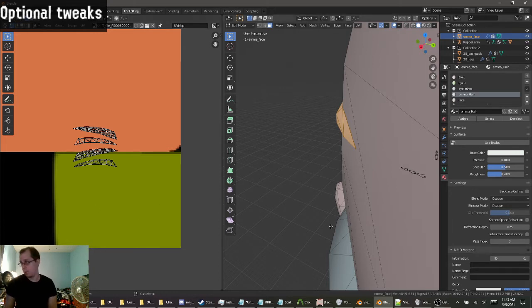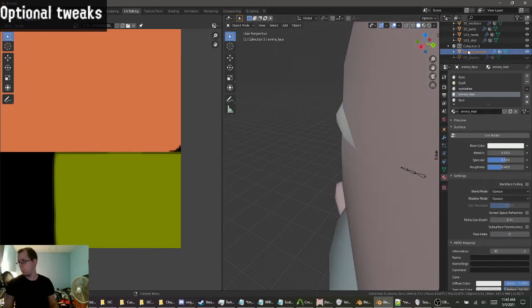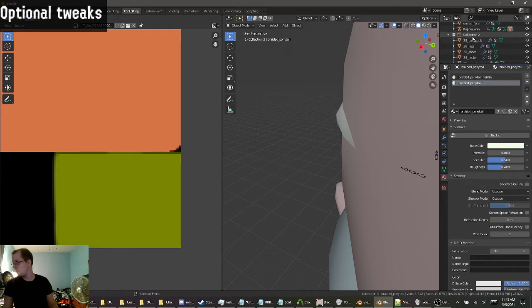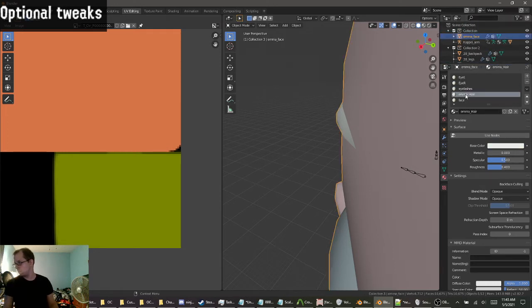No. But if you want to do it, if you already have your ponytail, the hair of choice, you can also go like this. Hair, braided ponytail. Make sure you select this one here. Go back to your Emma face, pick this, and pick braided ponytail.